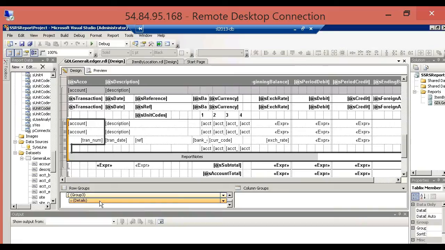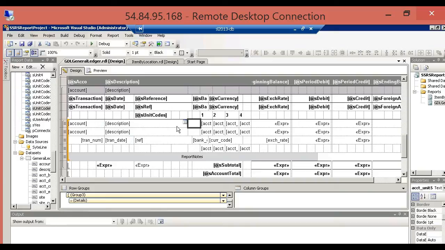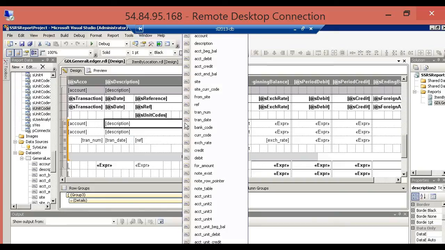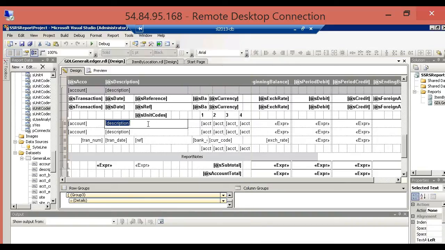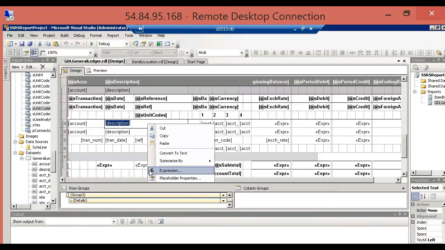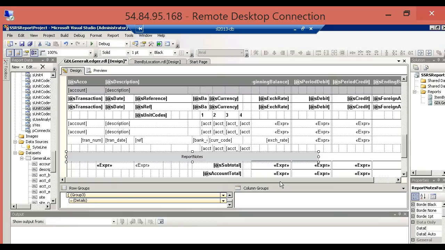All right, so I'll come down here and click on Details. You see that's the Details section. Click on Group 3, and that's the Group 3 section. All right, so when I go back up here, you see this little drop down shows up. I can actually take a cell and pick what field out of my data set I want to appear in that field, and then once it's there, right-click and go to Expressions, and I can format that value if I want it to look different than it does. Joe, that's kind of the high-level stuff I wanted to make sure I touched.